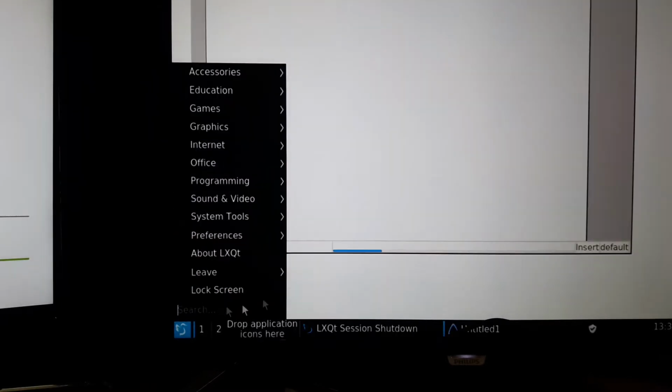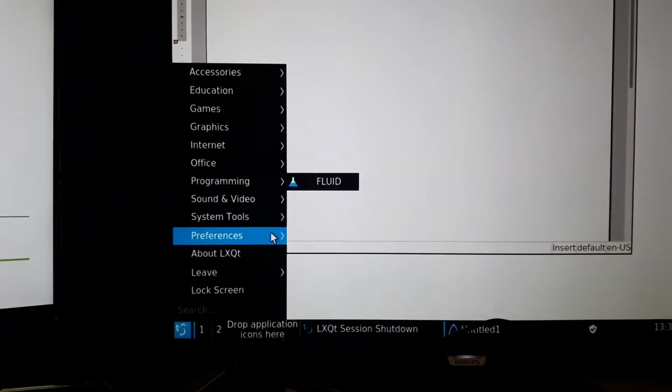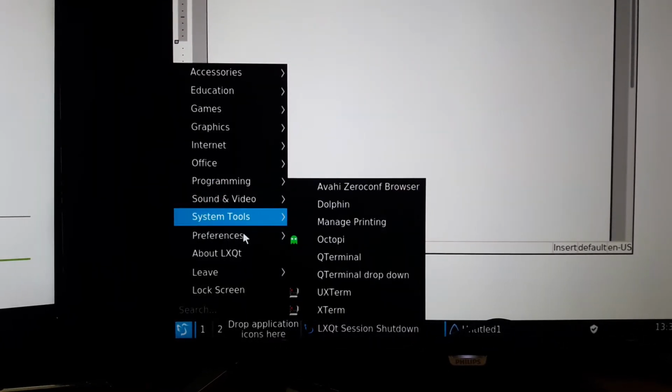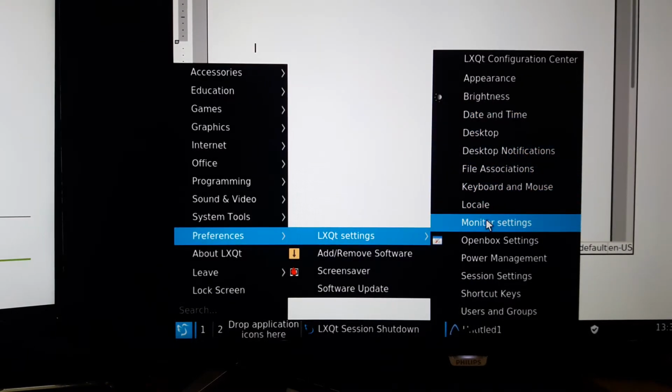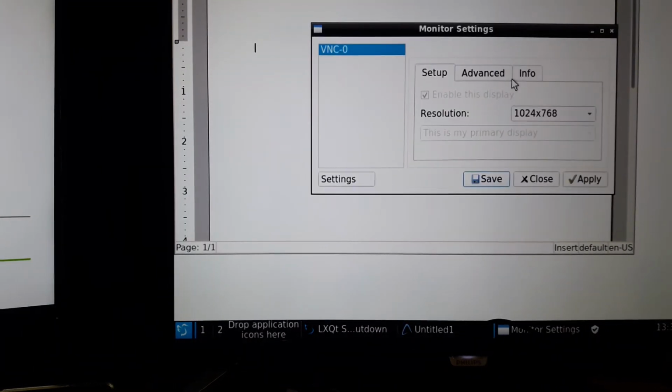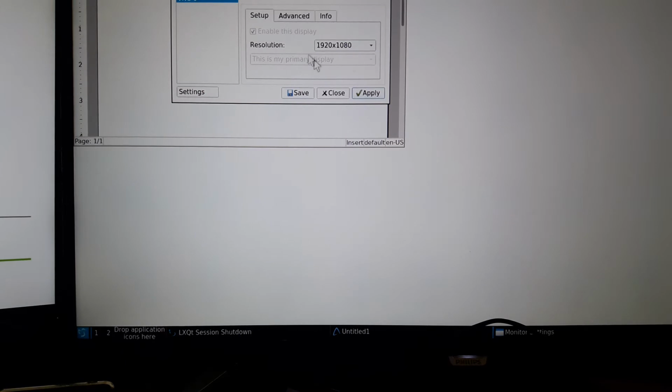With Manjaro, you always have to set the screen size, because Manjaro always forgets it. So we go to System Preferences, Monitor Settings, and set it to the resolution of the screen. So this is working.